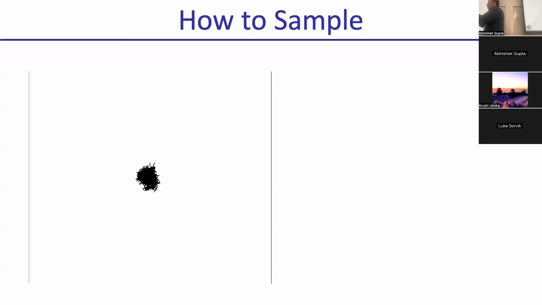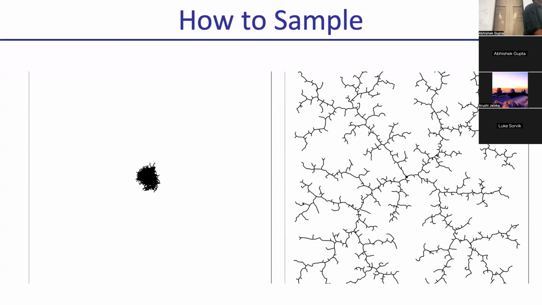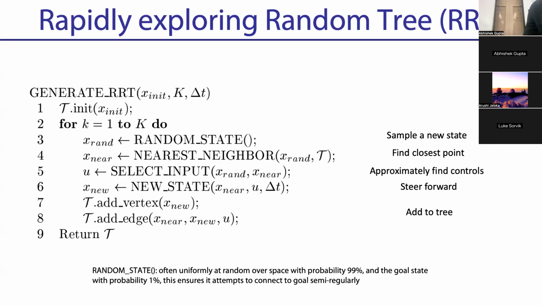So the next question is how to sample, right? And so if you just executed controls randomly from the start, it would lead to something that looks like this, like Brownian motion. You just Brownian motion around, and it kind of leads to this. Whereas if you look at RRT, it often looks something like this. So it looks like kind of weird bacteria growth, but it gives you much more spread out sampling. And we'll think about why, but it really comes from the fact that you're first sampling something randomly from the configuration space and then finding the nearest neighbor and trying your best to expand towards it.